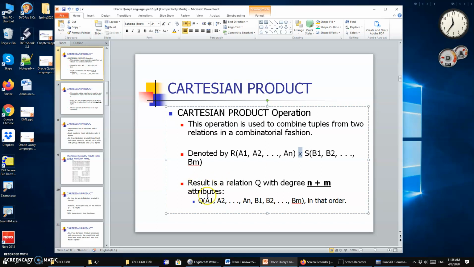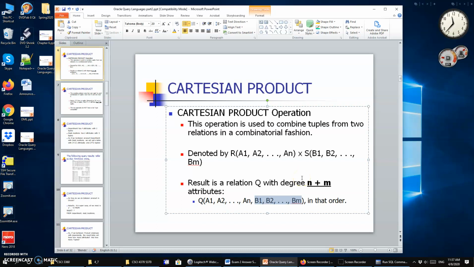First of all, it will create one big table with all of the attributes from R and all of the attributes from S. So the number of attributes of this table will become n plus m. Therefore, it's a huge table just by looking at the number of attributes.